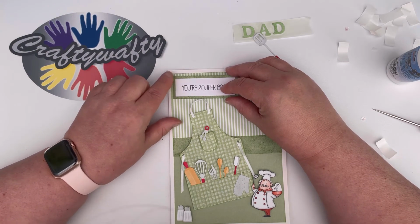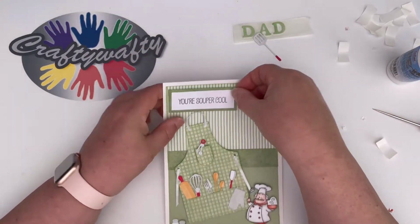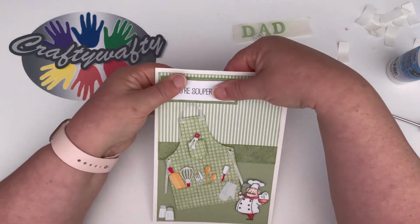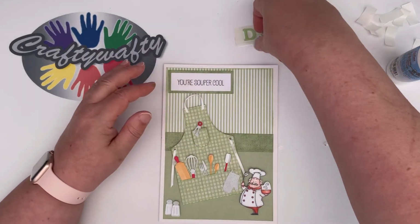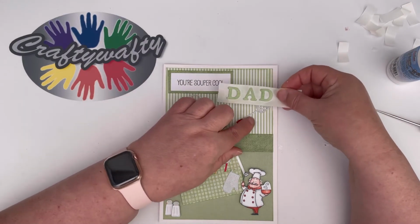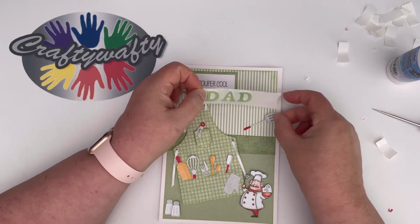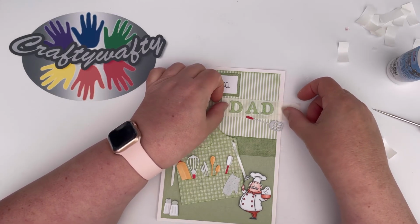Right, okay, I'm just going to line that in. Just have a little look at that. Is that straight? Not quite. At least foam pads are a little bit more forgiving if you need to move them around a bit. Okay, so there we are. That's your super cool bit done. And then I've got a little fish slice and dad. So I'm just trying to think, I don't know whether to have this tucked in or coming across, or maybe just come down to the side. So let's have a little think about that.